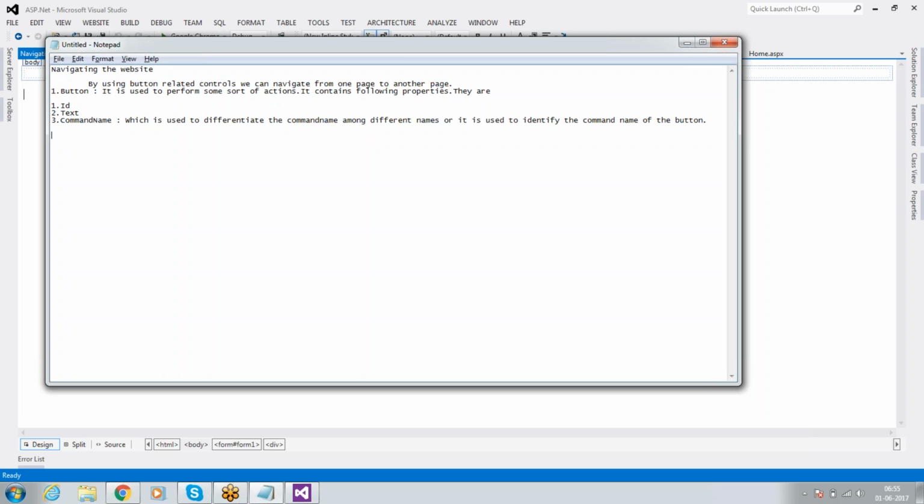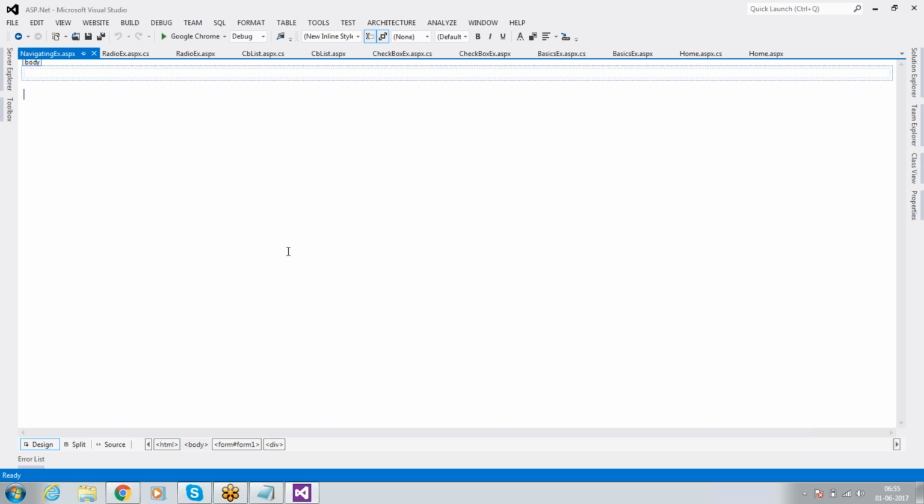Generally, if you have multiple buttons in your form, instead of creating multiple button click events, by a common click event mechanism we can work with a number of buttons. How can we identify each and every button? With the help of a command name, we can identify that this request is coming from this button, and this request is coming from that button. As we already saw in the radio button, right?